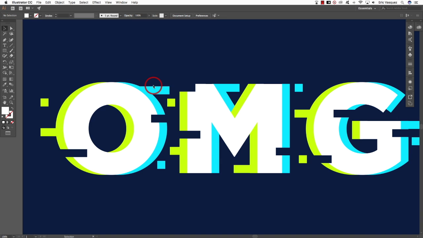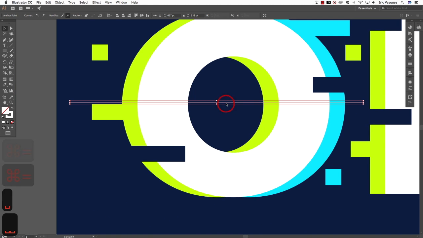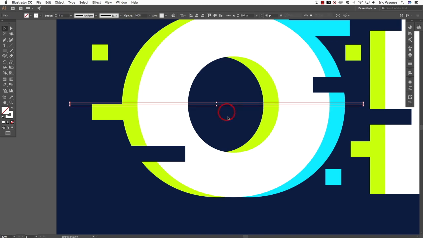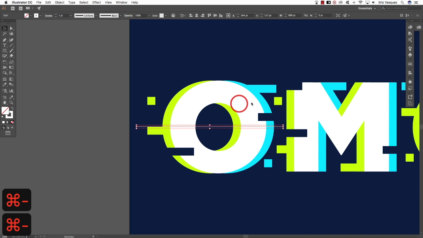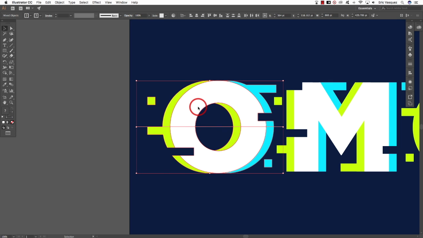So from here, what I'm going to do is press P to get my pen tool, Shift and X to convert it from a fill to a stroke color, and I'm just going to create a line. So I'm going to click somewhere over here, hold down the Shift key and click once again, and then I can press V to get my selection tool and just zoom in a little bit more. So at this point, I'm going to hold the Shift key and just drag this line down so it kind of lines up with the top of this and cuts all the way through the letter O. Now what I'm going to do is hold down the Shift key while my line is still selected and select this shape in the background.